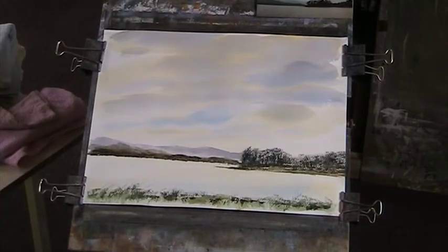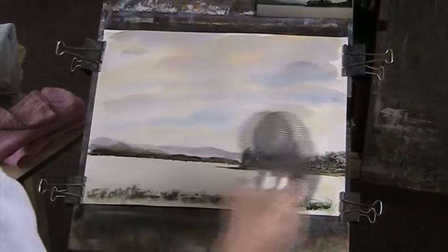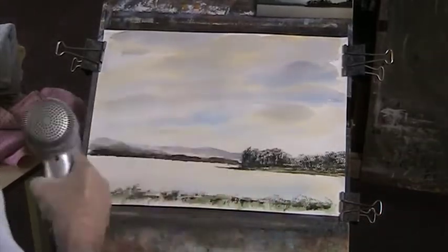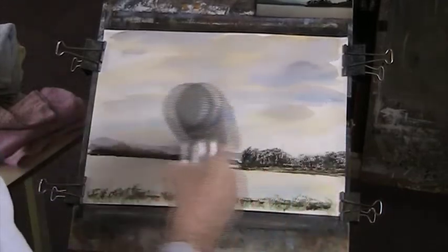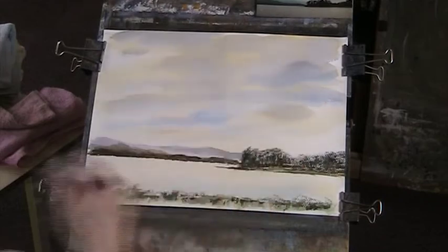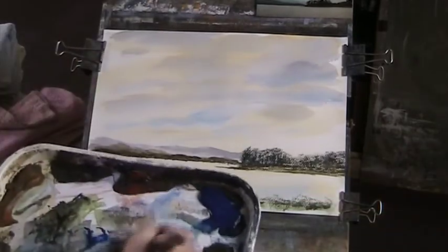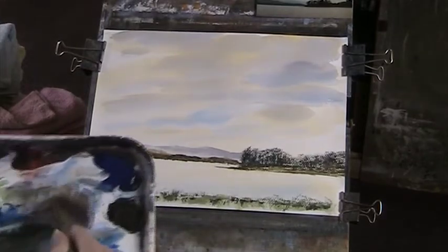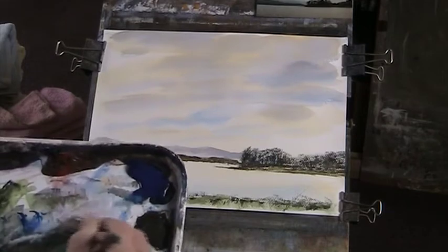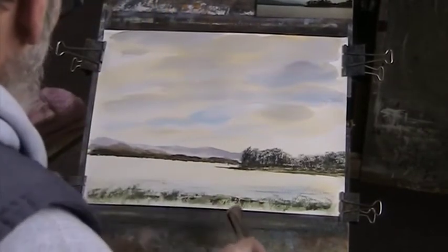Don't push out like that. All right, I'm going to dry it off now, so take your headphones off. Ready, go. Now, with the sky colours, I'm going to just dry brush, that's the blue and the red, a bit of water on the brush, it's not that dry. So we're just showing some ripples.